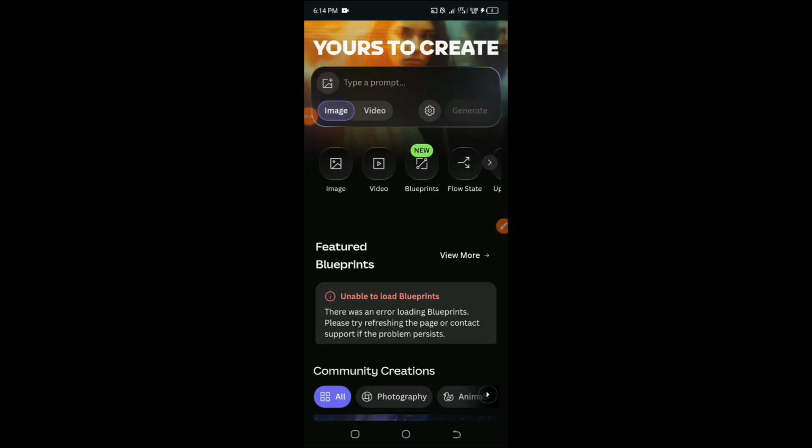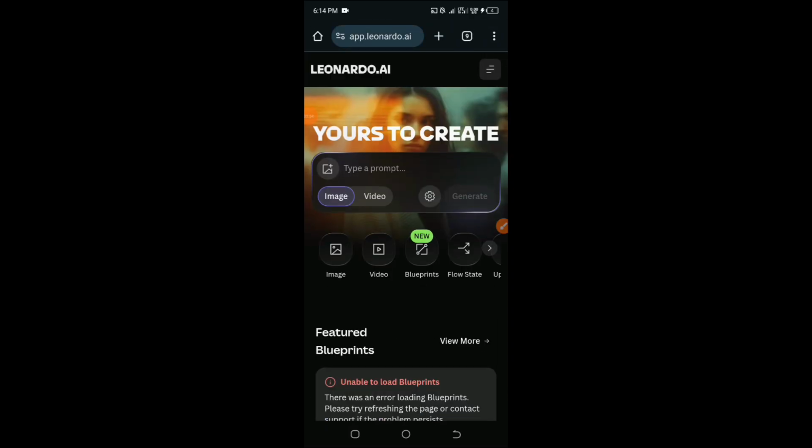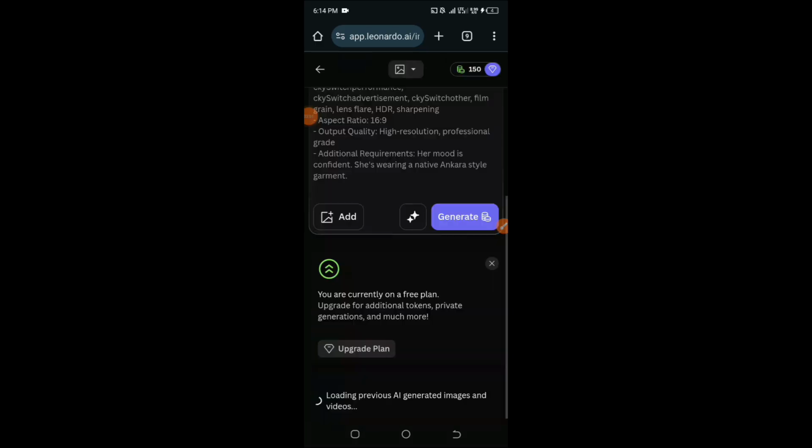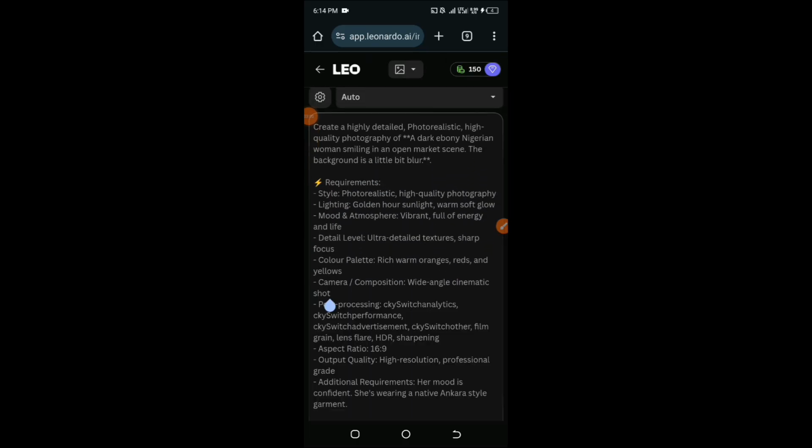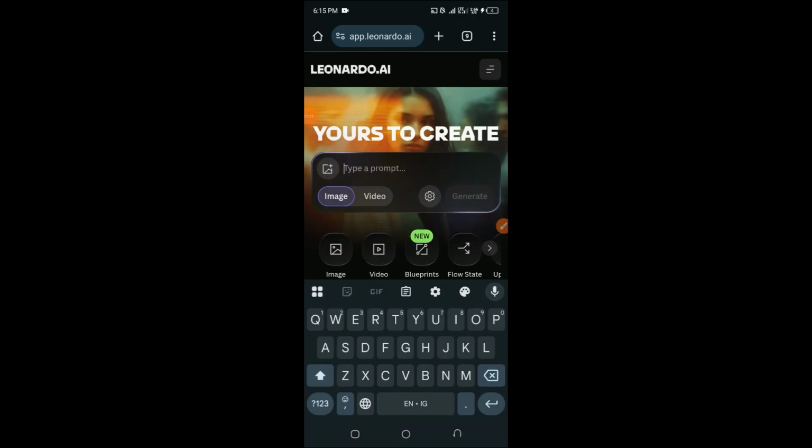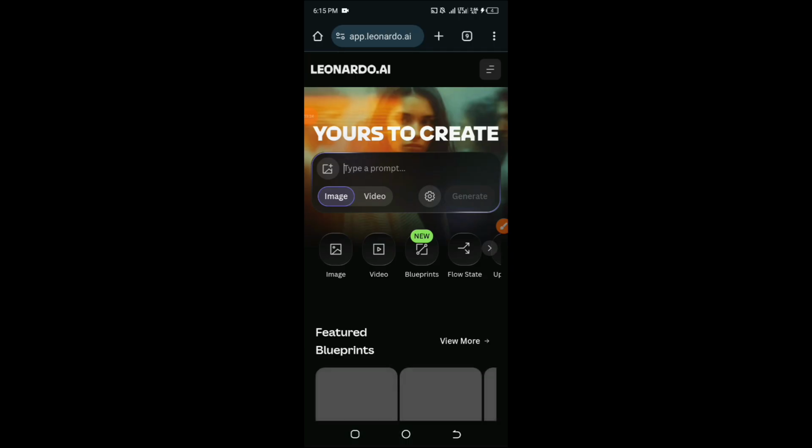Let me see if you can do that. Okay. Okay, so or you can just put your prompt here. Okay, look here. So look at, I have tokens. So they'll give you free tokens daily for you to use and generate what? Any graphics or image of your choice. Okay, they give you free tokens. Okay, so you can use it to generate any image of your choice on this Leonardo AI.